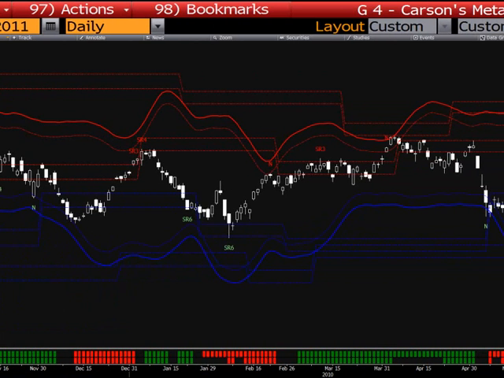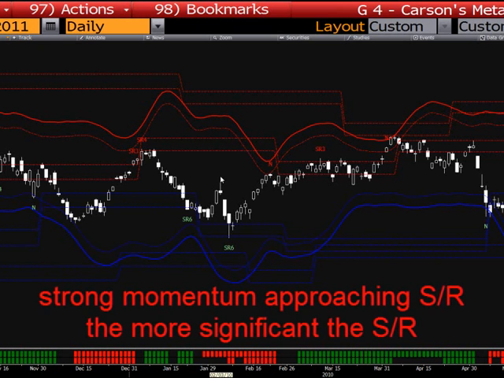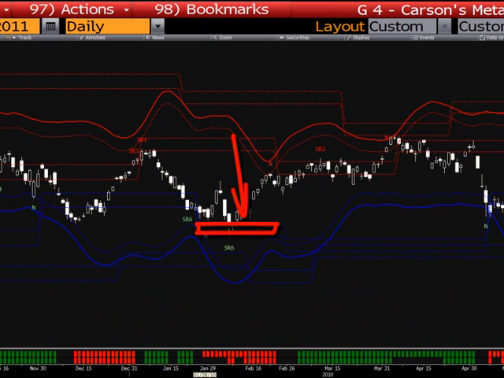Another important tenet is the speed at which price, or some might call momentum, approaches price. The more intensely it approaches, the more significant that support and resistance area will become. So here we had off the late January lows, we have a technical bounce off this price area, but then it collapses pretty sharply. And so you can see that this SR 5-6 region held pretty well, and this is a demonstration of the quicker that something approaches a support resistance region, the more significant that region is going to become.